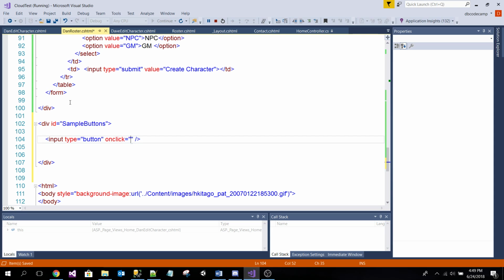So you say, hey, onClick, do this JavaScript. You can either give a JavaScript function, or you could just type the JavaScript in here on your own if it's short enough. Let's just create a function. This is good right here. Let's call this function pop-up.